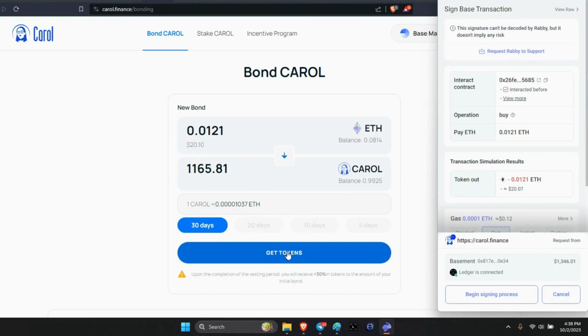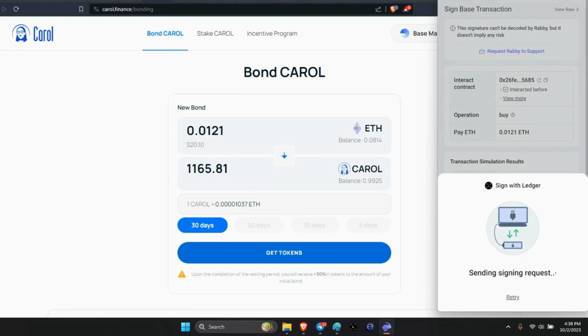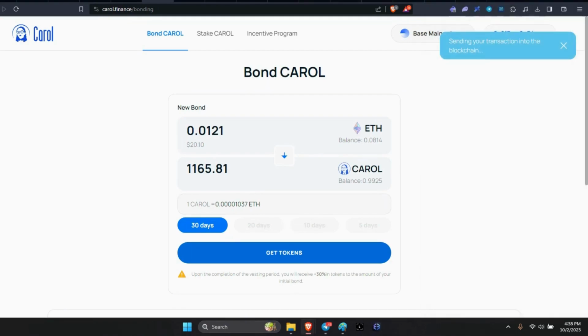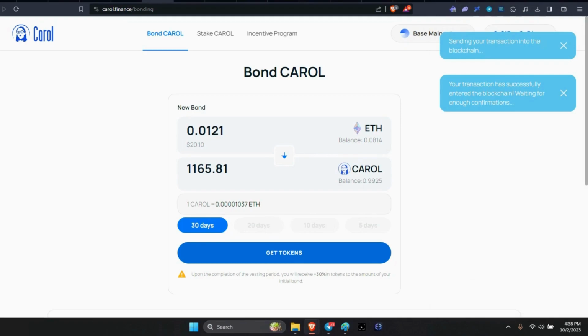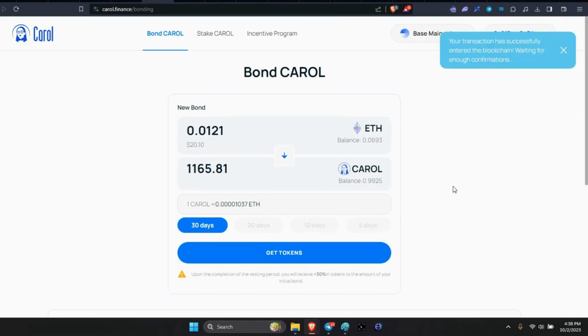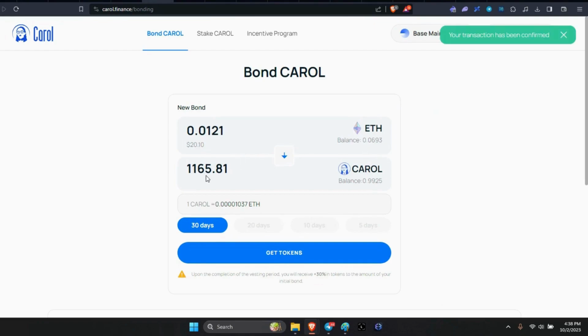Okay, so let's go ahead and approve that. We let that go through. Transaction successfully entered in the blockchain, waiting for enough confirmations. Okay, so now I should have in the bond the 1,165. Okay, your transaction has been confirmed.